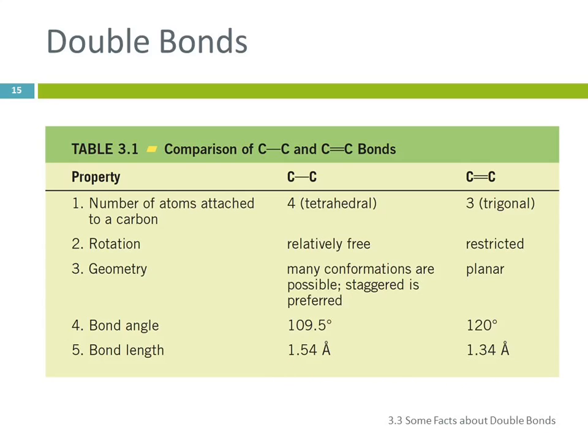When you think of a double bond as sharing 2 pairs of electrons, that pulls the atoms closer together. It also makes a double bond stronger. So let's just look at a double bond real quick. In the model kit, we use the long flexible gray sticks to make the double bond.